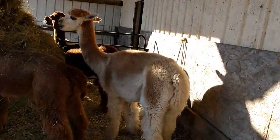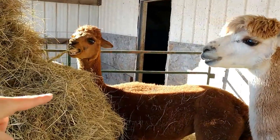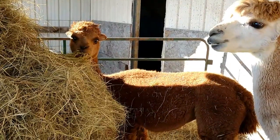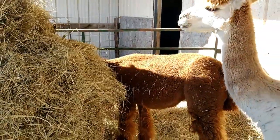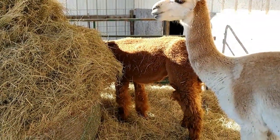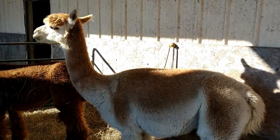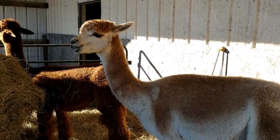Okay, we're gonna start here. All right, back here is Onyx. She was one of my first alpacas from 7 years ago. I've had her that long. She's been a part of my herd 7 years. She also came from a semi-retirement situation. And then this is Blessing, also from the group of 10. They're all just so beautiful. Look at her. Hi, Blessing.